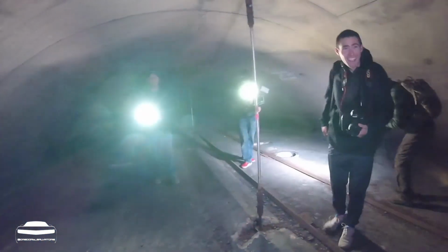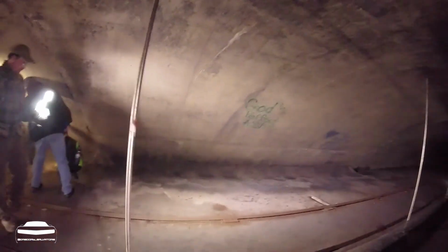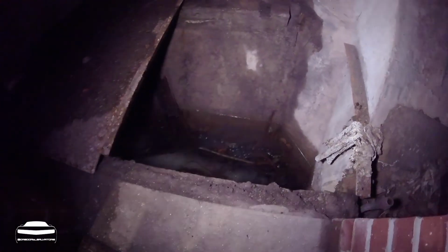You know, there are two guys running out of here for birds. If those things wake up, man, I don't know. I see a stick, so I'm going to wait for it. Again, because, you know, why not? And that's wonderful. I see the curvature of the tunnel. I wonder what that was. A little platform there. Looks like probably just stored stuff there.